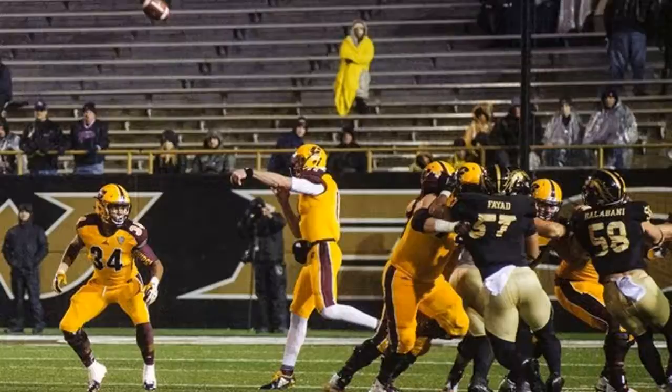Central's comeback started with a 29-yard run from Jonathan Ward, who broke a WMU tackle at the line of scrimmage then wove through the Broncos' defense for a touchdown with 9:13 left in the fourth quarter. The Chippewas blocked a punt on the Broncos' ensuing possession, giving them the ball at the WMU 44-yard line, and three plays later Shane Morris hit Eric Cooper for a 9-yard touchdown pass to tie the game at 28 with 5:50 left.